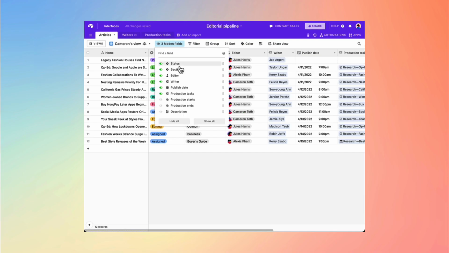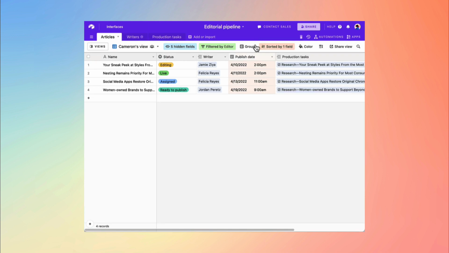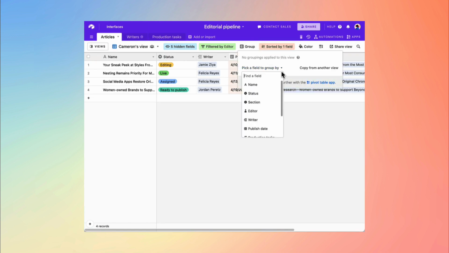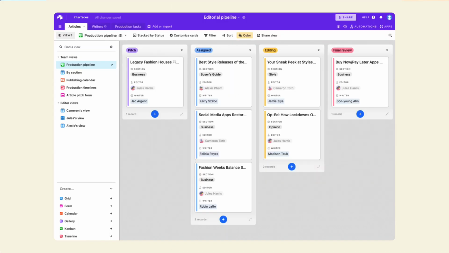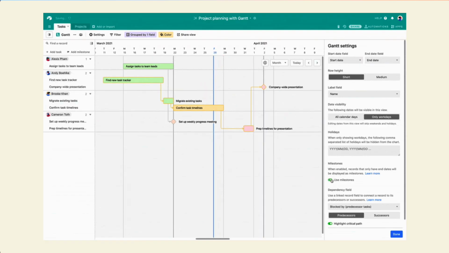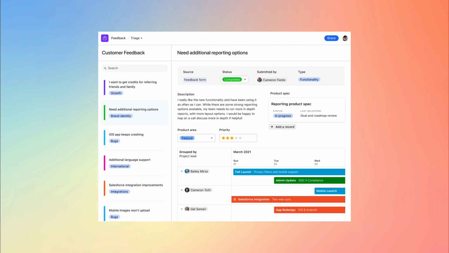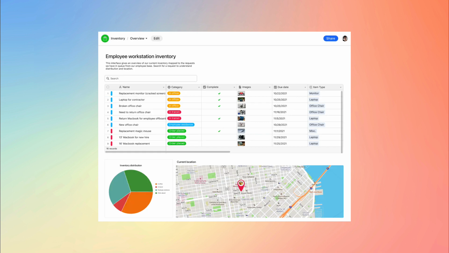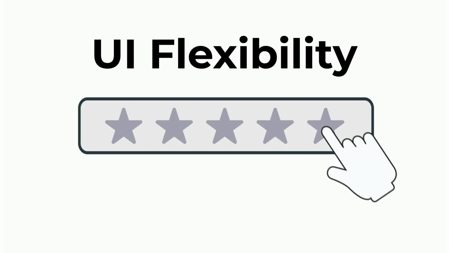Airtable's come such a long ways from only appearing as a database or spreadsheet-style interface. While this is perhaps still the most popular way of interacting with Airtable data, calendars, galleries, Kanbans, timelines, and Gantts all provide their own unique experiences that can all be used to manipulate the same underlying data. Couple this with Airtable's interface designer, which lets you build a variety of custom dashboards and interfaces, and the configuration possibilities are endless. Interface flexibility is definitely another 5-star rating.